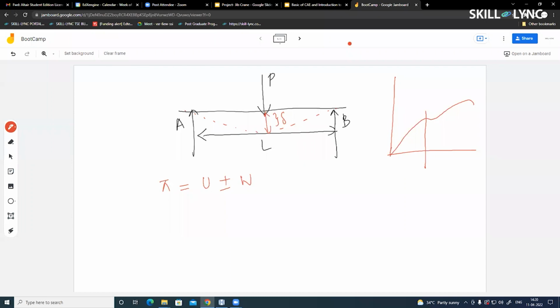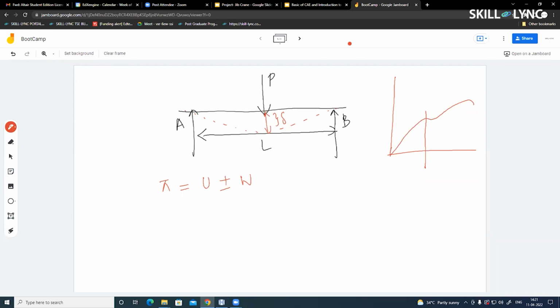Basically, strain energy can be termed as the amount of energy stored in the component because of the external load being applied. Whenever a load is applied, there is going to be some resistance offered to it, because your component always tries to sit in an equilibrium state.